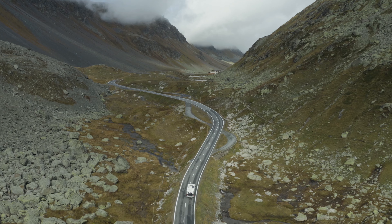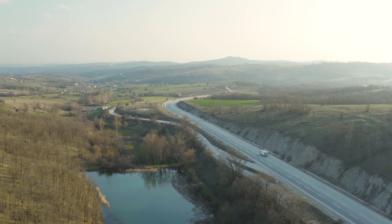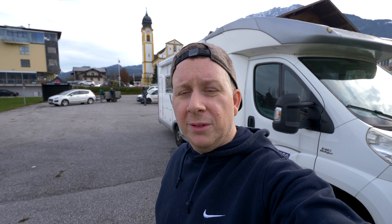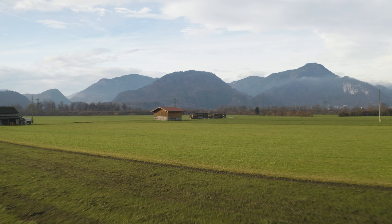In the €400 we've also included tolls — we fill up about twice a month on average and the rest goes on tolls. Some countries like Austria, Slovenia, and Switzerland have a vignette system, while in Italy you pay as you go. Some months we travel quite a lot; this month in Germany we've been very quiet and haven't spent much. In months where we did much longer road trips like in Switzerland and Turkey, we spent nearly double — so it averages out to around €400 per month for diesel and tolls.